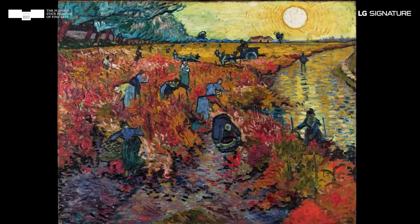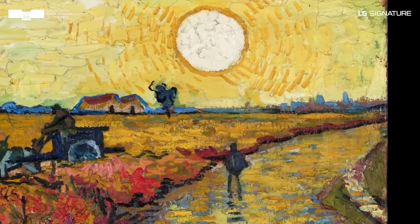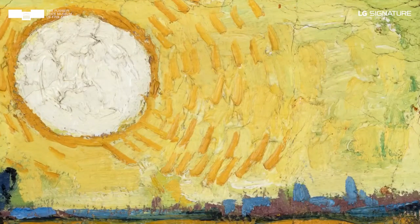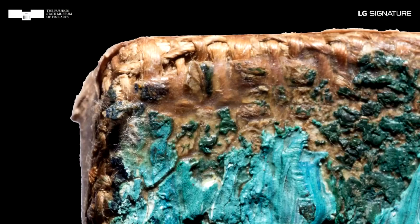The Red Vineyards first came to the restoration workshop of the Pushkin Museum in 1951. By then, the work had already lost some ground and paint layer. This can be seen in the darkened areas on the radiograph in the upper right corner. Areas with blistering and crumbling were also evident. Marking these worrisome areas are traces of conservation treatments in the form of colourless, cloudy patches left on the front and back of the painting — this is a wax-based consolidation glue. At the time, beeswax, which is not used in contemporary painting conservation, was actively used.